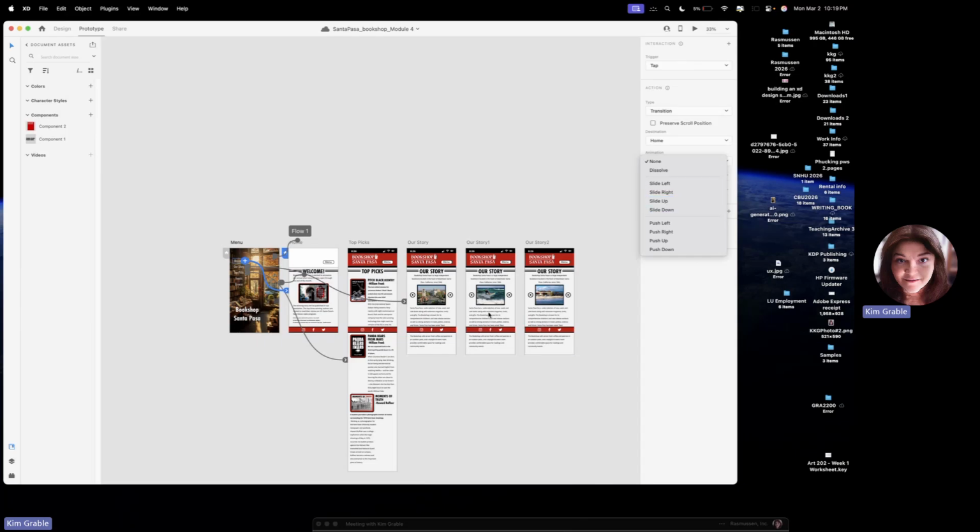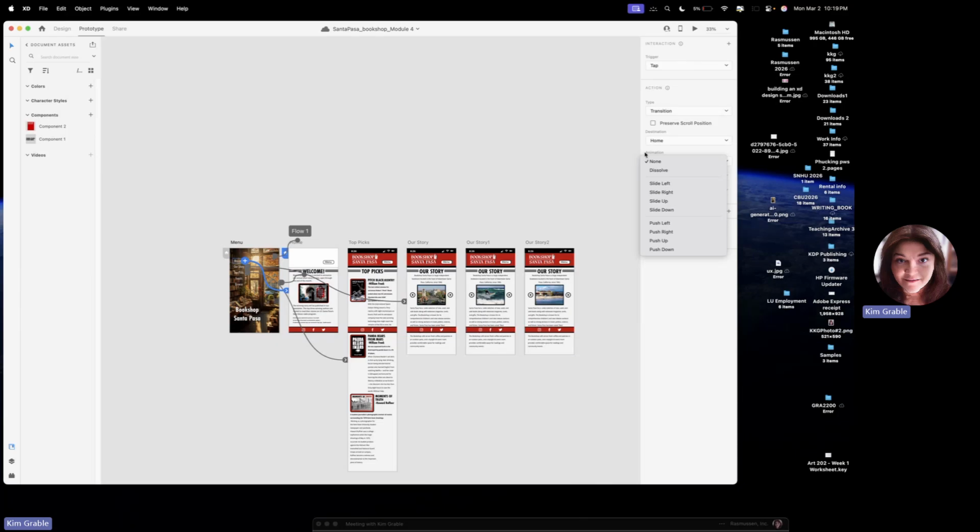A slide just means this page will slide on top of that page, or this page will slide back on this page. A push is when this page, as it's transitioning, will just push this page out of the way and you won't see it.